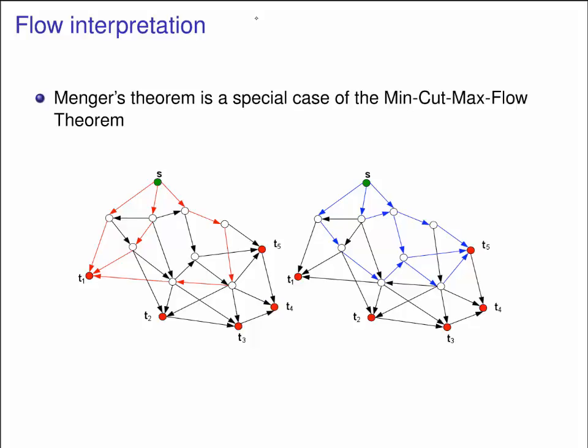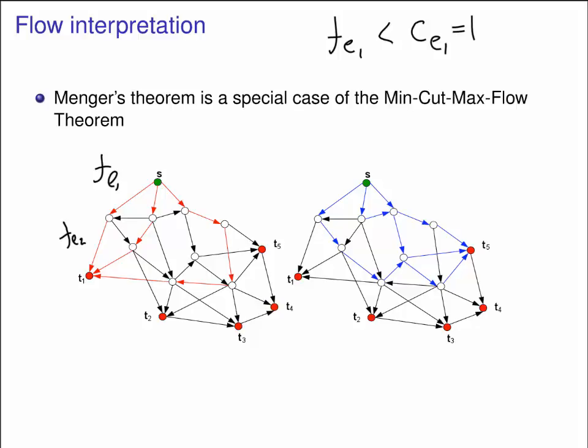So for example, suppose this is link E1 and f(E1) is the flow of link E1. Of course, the flow of any link should be less than or equal to the capacity of this link. So suppose C(E1) is the capacity of this link. We assume for simplicity that the capacity of all links is equal to 1. So then we assign values of flow.